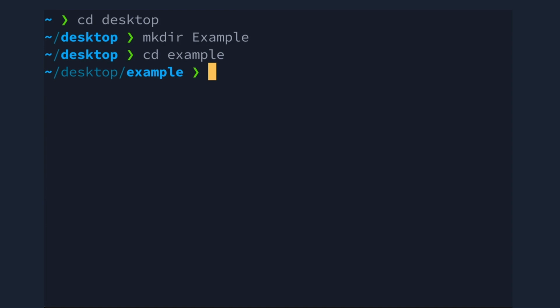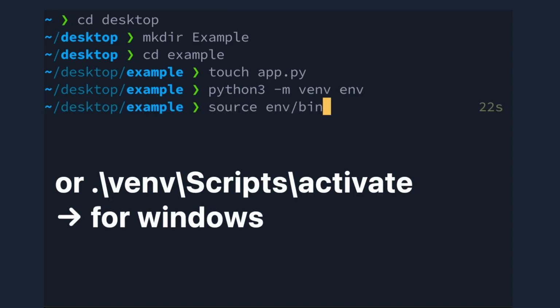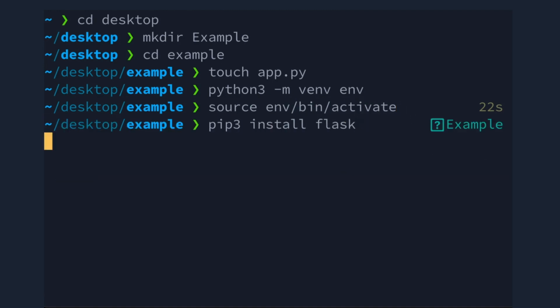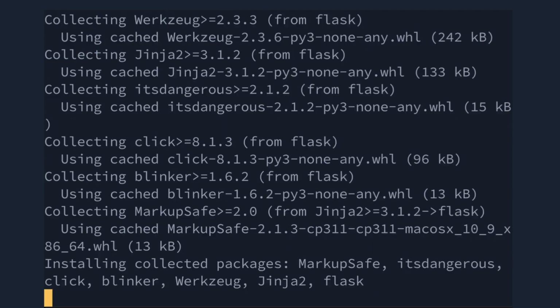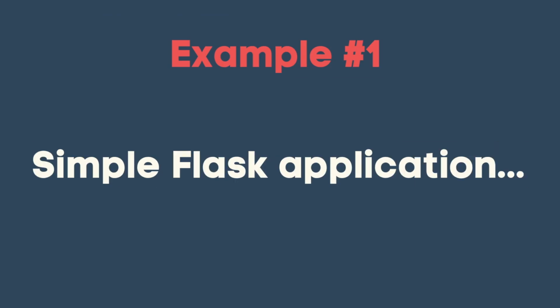using the mkdir command. The third step is to install and activate a virtual environment. In your terminal, navigate into your project directory and create a virtual environment using the venv module in Python. Step four is to install Flask and other necessary libraries. To test it out, we'll write a simple Flask application.